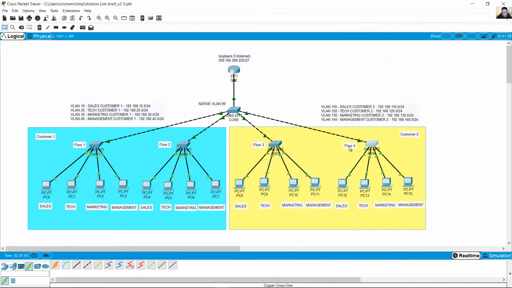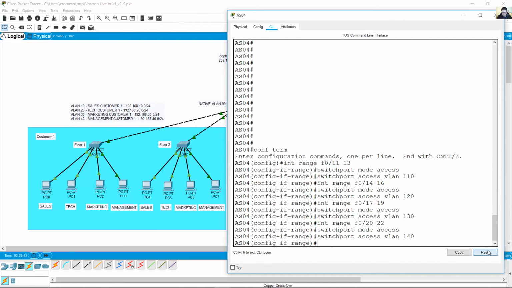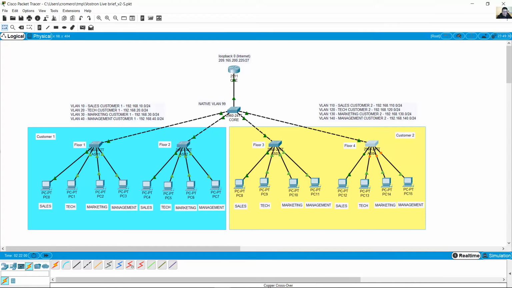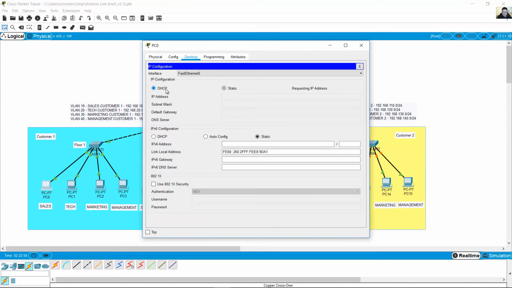Okay, for the VLANs on customer 2. Finally, configure PCs on DHCP.